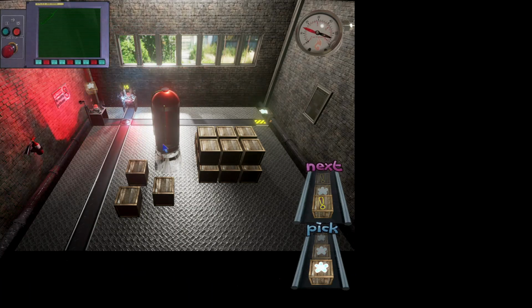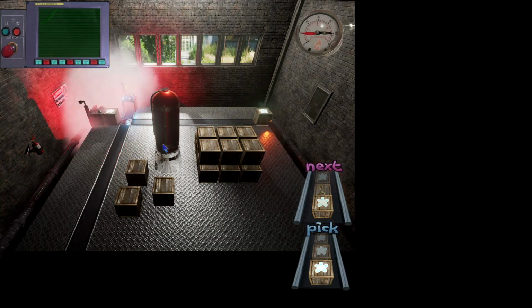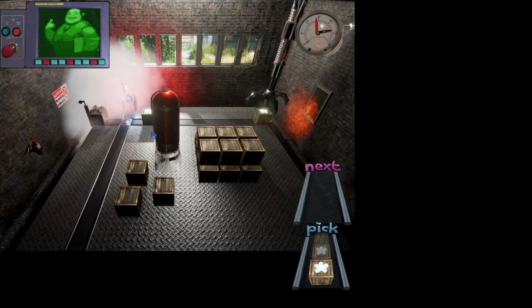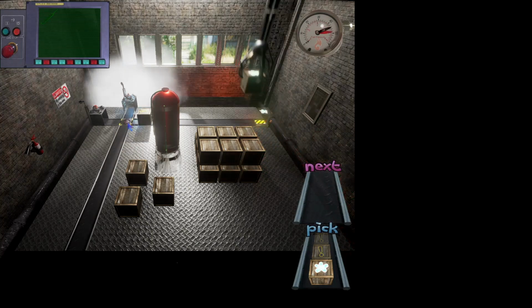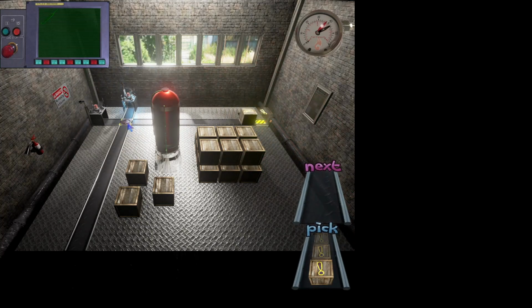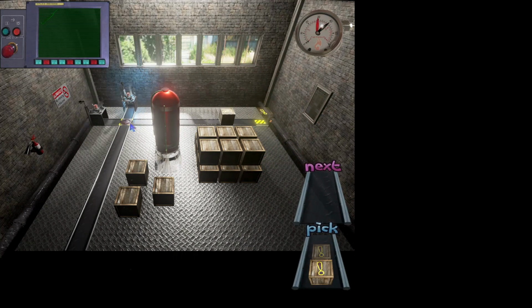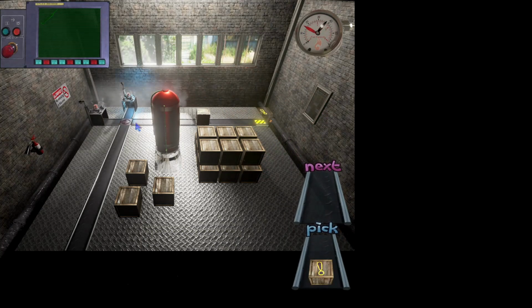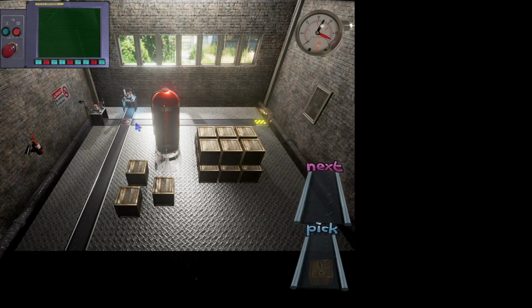Okay. I'm a little concerned I'm not going to be able to get three of these things over there in time. Or I guess four. Oh, okay. I guess that was okay. I wish it would tell me what the thing did before I had to use it. Because I didn't know the oil was going to... A, I didn't mean to use the oil. But B, I didn't know it was going to make it eject boxes faster.